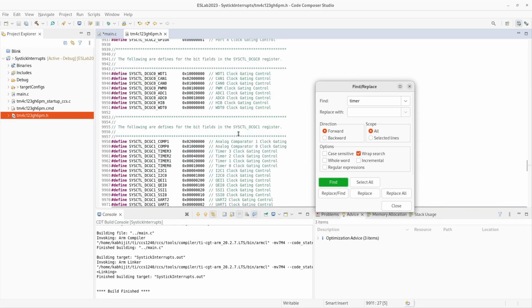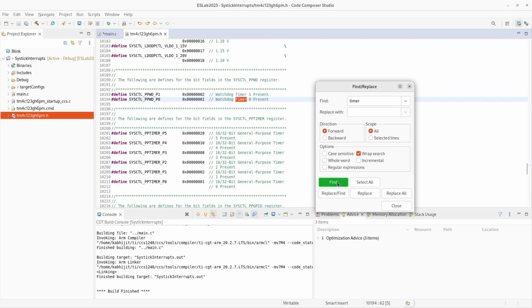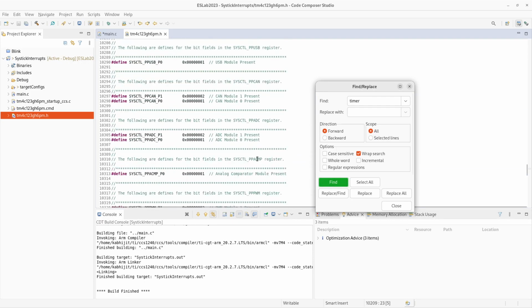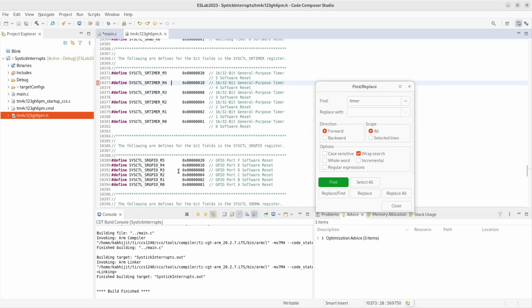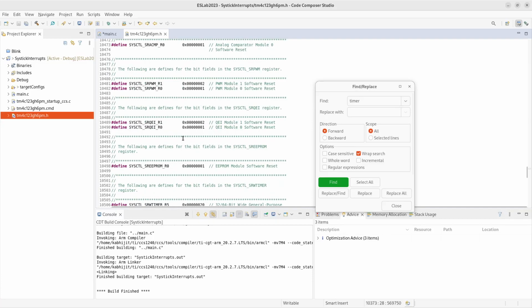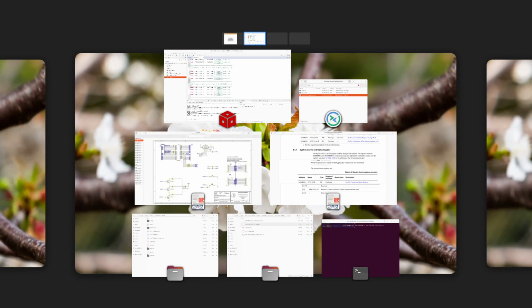And clock gating control. It's unlikely that it will be this far down in the file. So maybe we are not looking at the correct thing. Okay, let's just check.